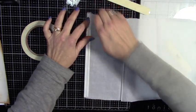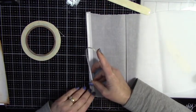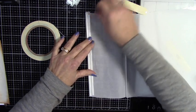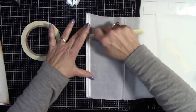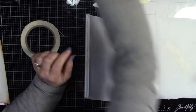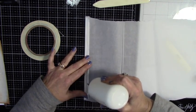Okay, see how one. Oh, that pulled the sticky right back off. Okay, that was good. That came off really easy too. So maybe score tape is not the answer on parchment paper. So I think I will take a bit of glue and put on the inside of these two, because that might be the only thing that actually holds it together.